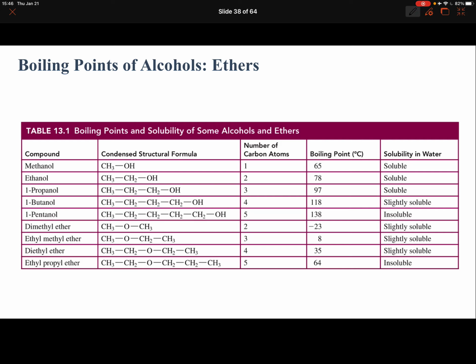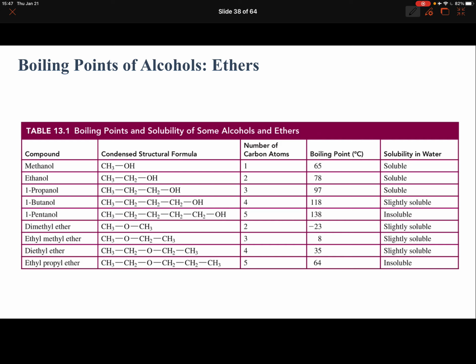So the boiling points of ethers are actually similar to those of alkanes because neither of them can form hydrogen bonds. I think ethers might have slightly higher boiling points just because there might be some kind of polarity in there that might make them attract. Then again, it might actually make them worse at sticking together than a regular alkane would be. Let's see if we can find a good example here.